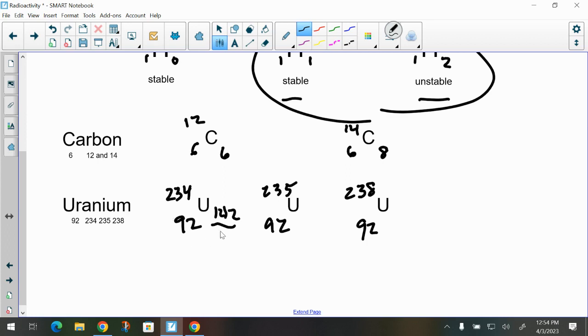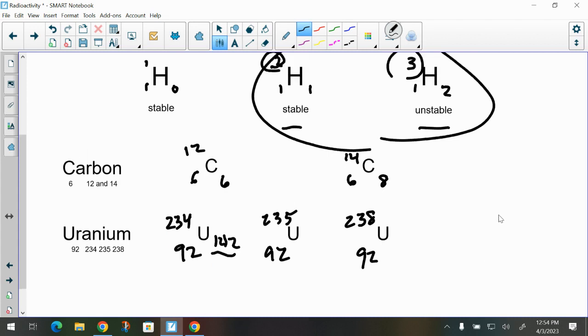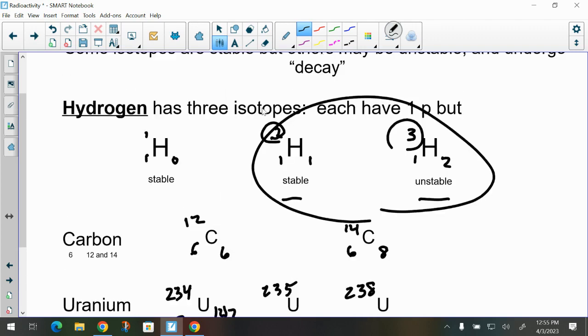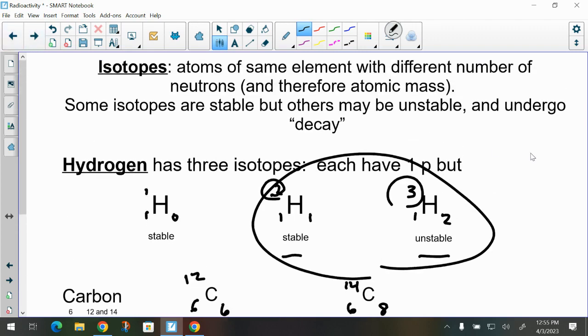So one of the reasons why the Earth is hot inside is that there's lots of uranium down inside the core of the Earth, the outer and the inner core, and in the mantle. And that gives off heat and keeps the interior of the Earth warm. It keeps that liquid iron moving around to make the magnetic field. So these isotopes are important. Sometimes they're stable, sometimes they're unstable. Carbon-12 is stable. I think carbon-14 is unstable. And all of uranium is unstable. So that's one of the reasons why we get radioactivity. So these things are tied together. And we say they decay. So some isotopes are stable and others will be unstable and undergo what we call a decay process.